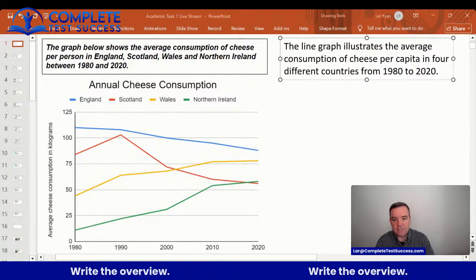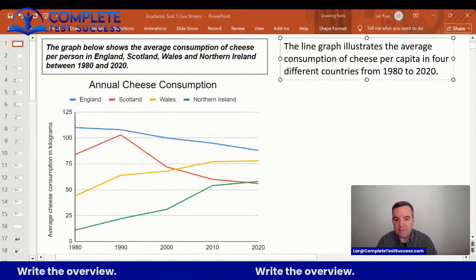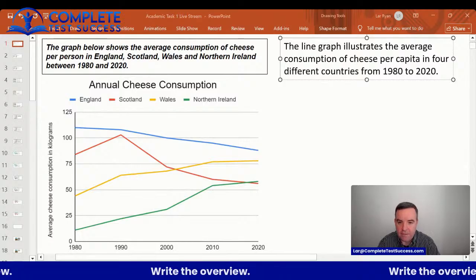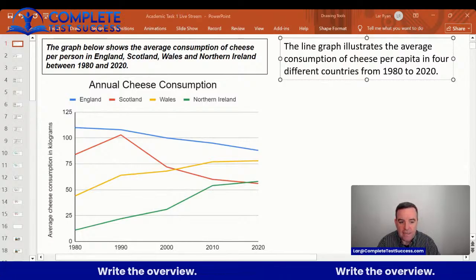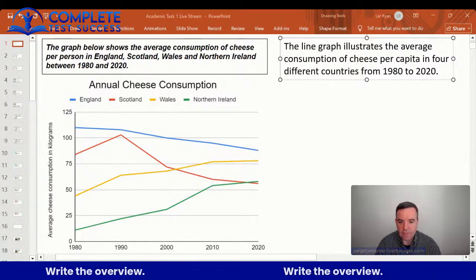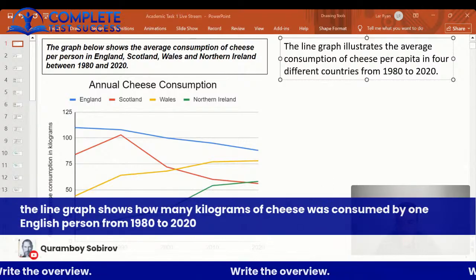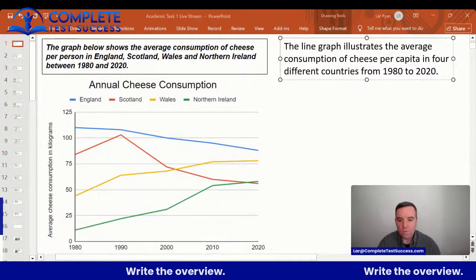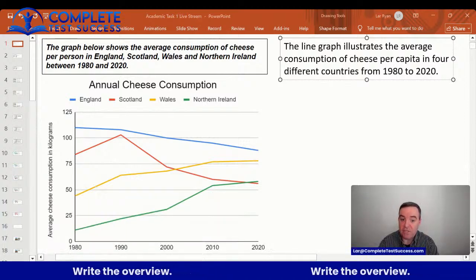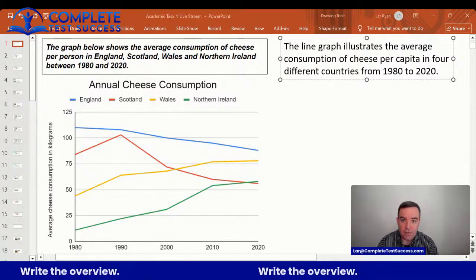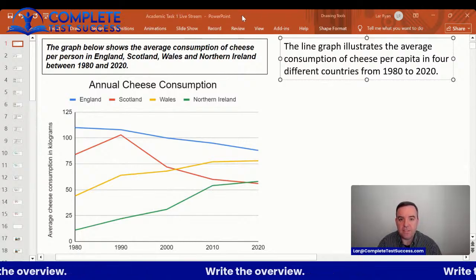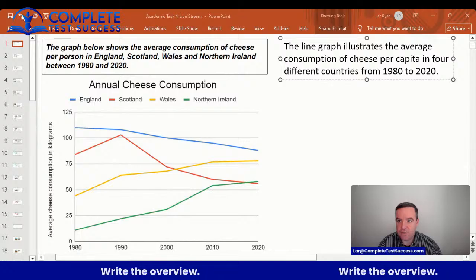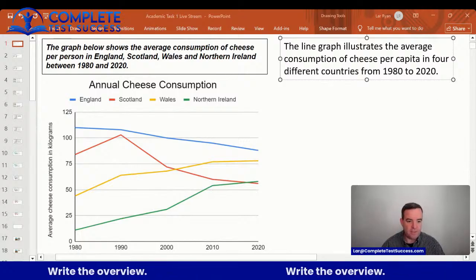And also the question is about England, Scotland, Wales, and Northern Ireland, but you've only mentioned England. So those mistakes would definitely be problematic. So yeah, just be careful. You want to make sure that your paraphrase has the same meaning, and in this situation, it doesn't. So what would be better than changing the meaning would actually be just copying the words from the question. And it's always that difficult balance. You're trying to decide between changing as many as you can, but not changing so much that the meaning is different. So you need to be careful with that.